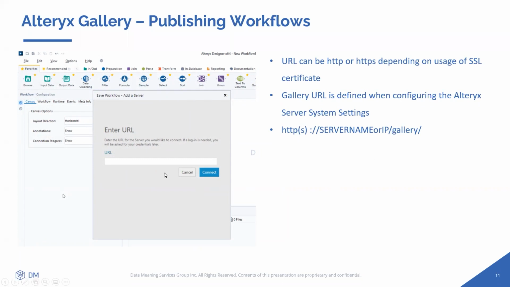And the structure would look like this. So HTTP or HTTPS, depending on the security of your server, and your server name and /gallery. So the /gallery here is optional currently, so you can have only your company Alteryx server or something like that. And the same URL that you are using in your browser is exactly the same one that you gotta use here as well.